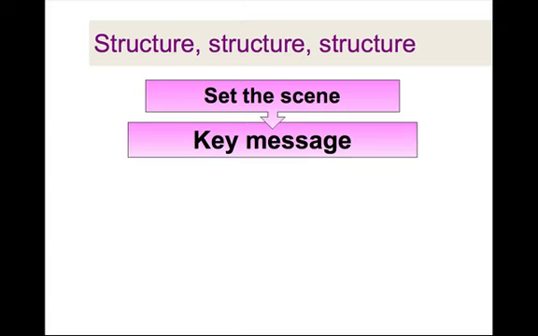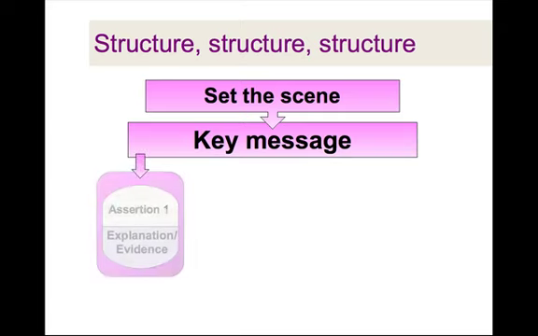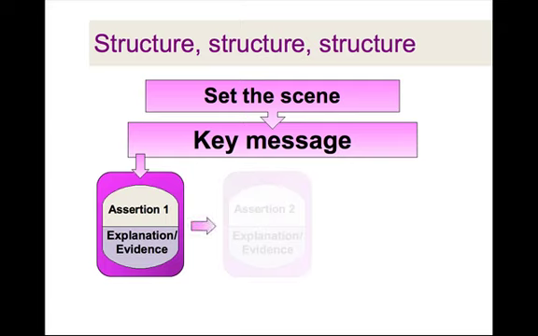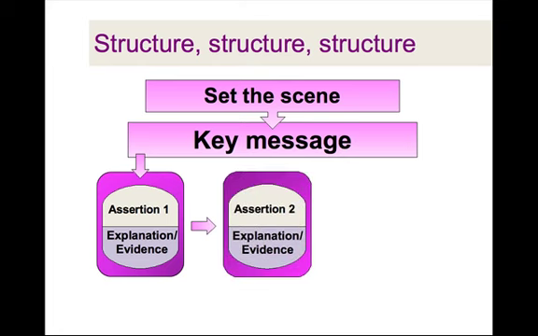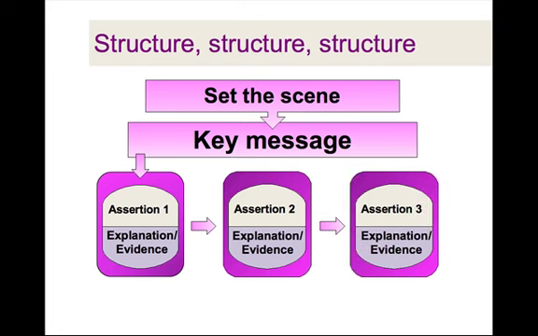Once you've got that key message laid out there, then you want to back up that point. So you'll make an assertion and provide some evidence and explanation of what that assertion is. And you'll do that a couple of times. That's really all you're doing in a presentation. You're backing up a key idea with a few different pieces of evidence. And then the most important thing is to return to that idea at the end.